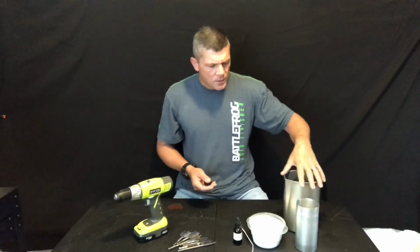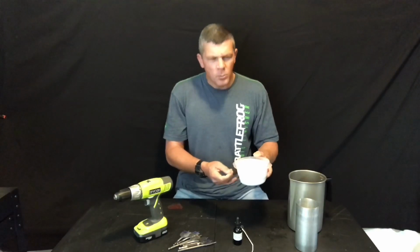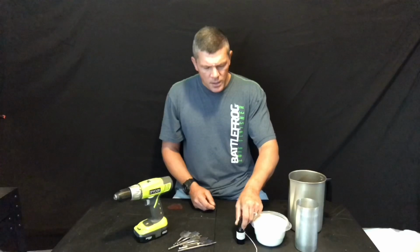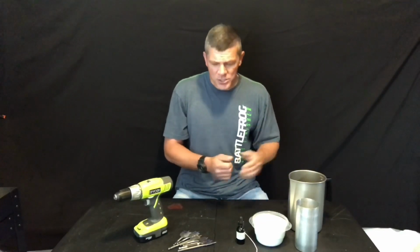Okay, so to cover our supplies, we're going to start off with just making a basic pillar candle like we normally would. So you're going to use whatever pillar candle mold that you have. Our wax, for this we're using a Kentucky 143 paraffin pillar wax from Rustic Essentials. An appropriate size wick. And whatever kind of candle dye you're going to use. For this one we're going to make it black and white, mainly because my wife said she wanted a black and white one. You can use whatever colors you want. Main thing is just make sure you pick two colors that are going to contrast each other really well. So we're going to use all of that to make our basic pillar candle.